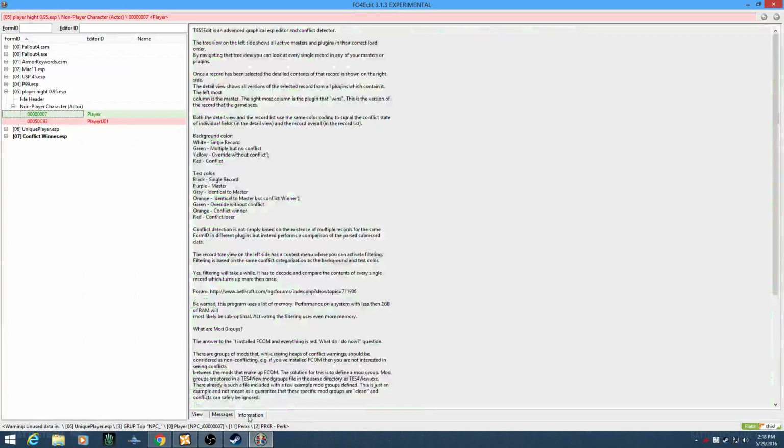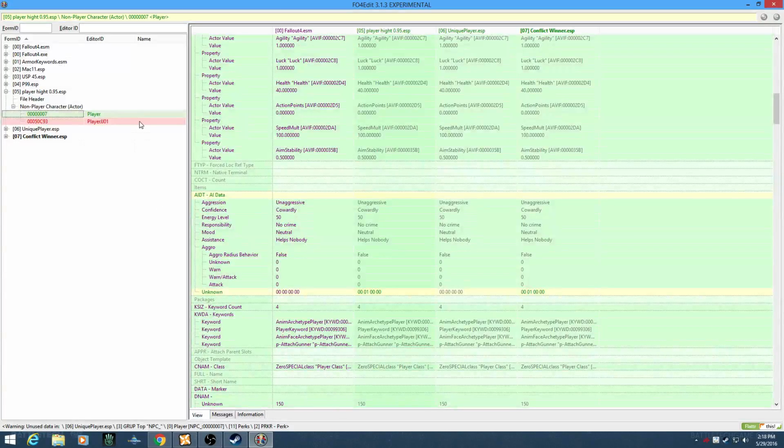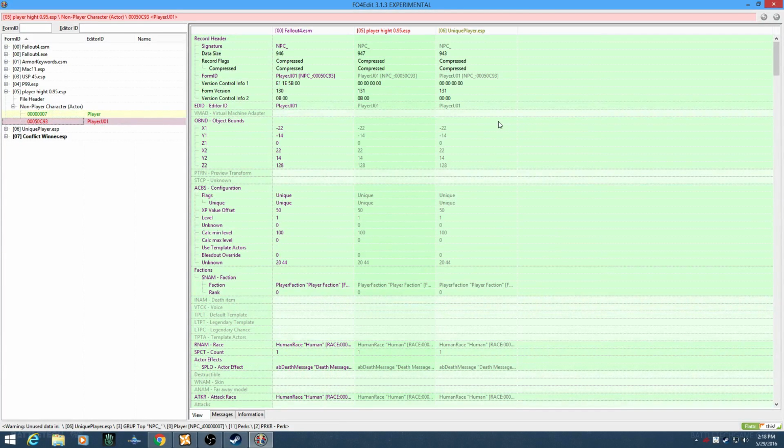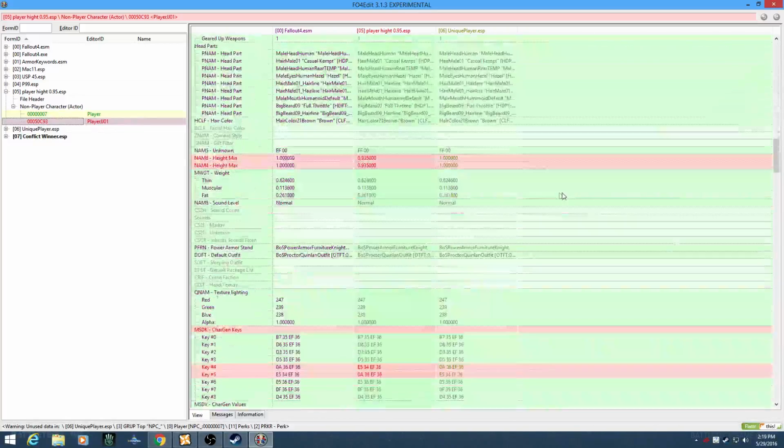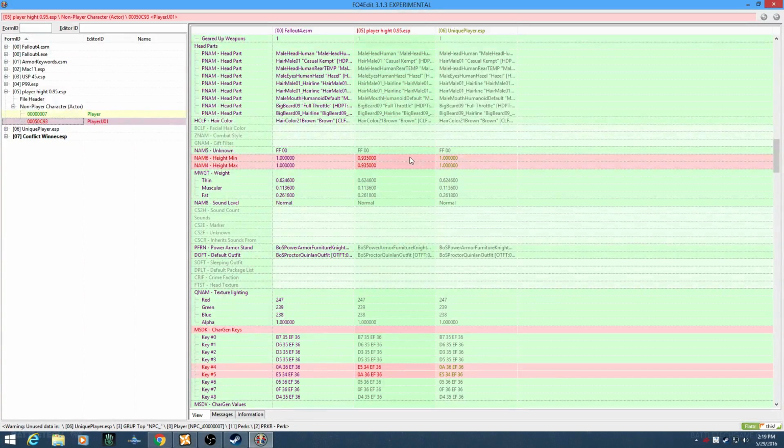Actually, if you want to click information, you can get a list of what the different colors mean and exactly what they indicate. But I'm not going to go into that right now. This is just a quick tutorial. Alright, next we're going into the entry for the player. We're going to look for conflicts again, or anything that's different. And usually it flags itself by color. Yep, here we go again, okay.